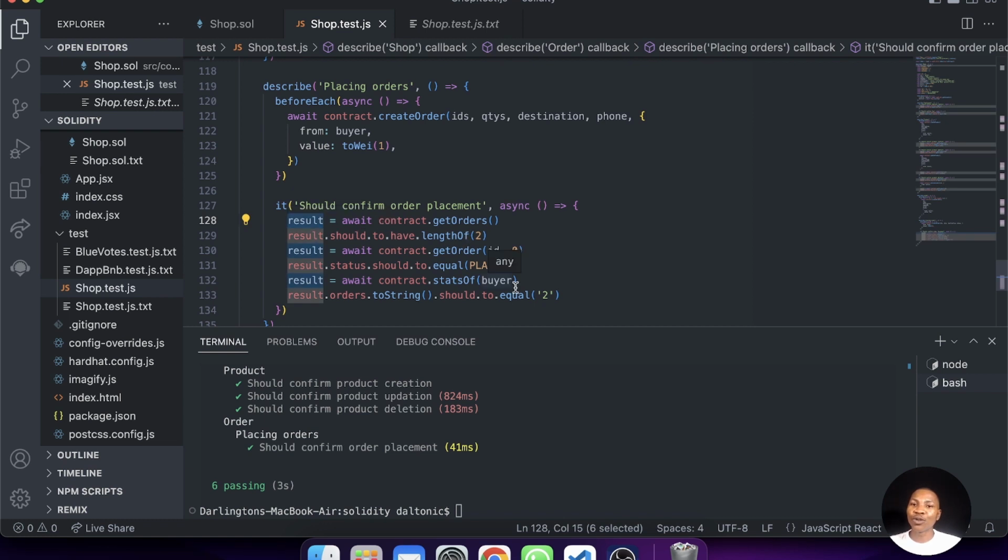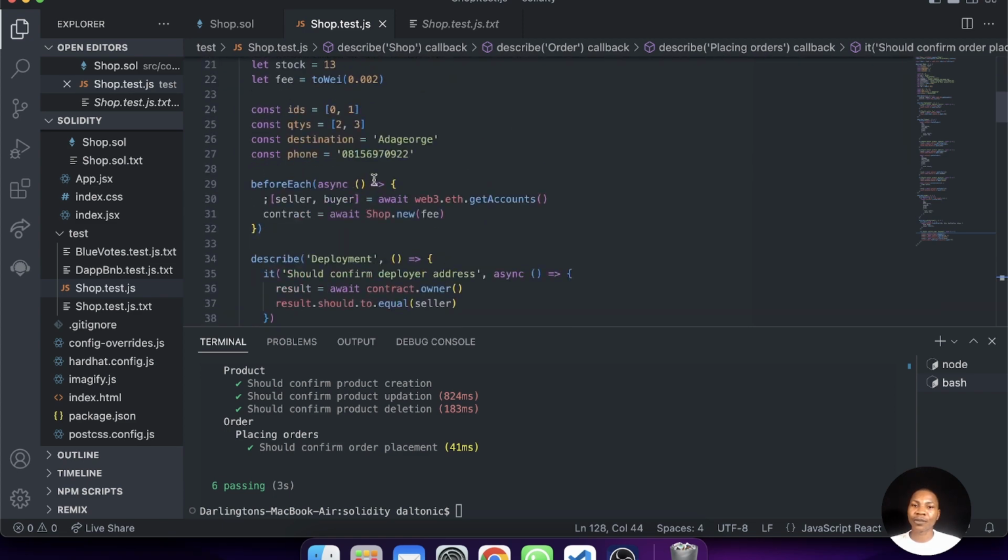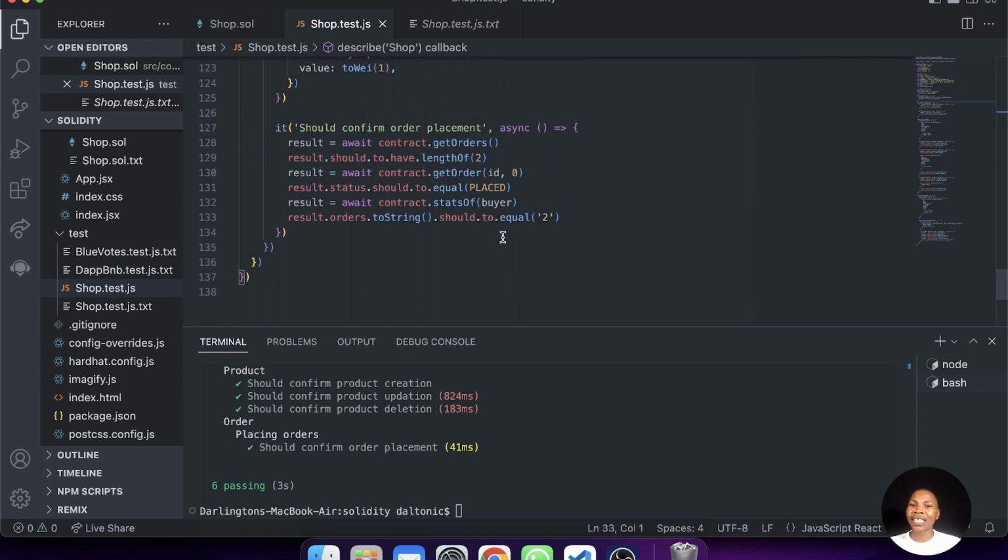If it is 2, because of 2 IDs here, it should return 2. Because if I increase the number of IDs there, it should then become what? 3. So because the number of IDs is 2, just like we can see here, only 2 items can be placed orders on. That's why this works flawlessly.